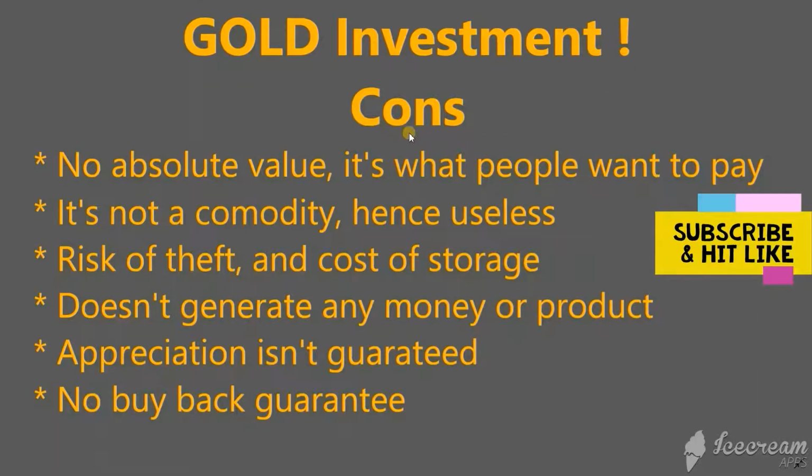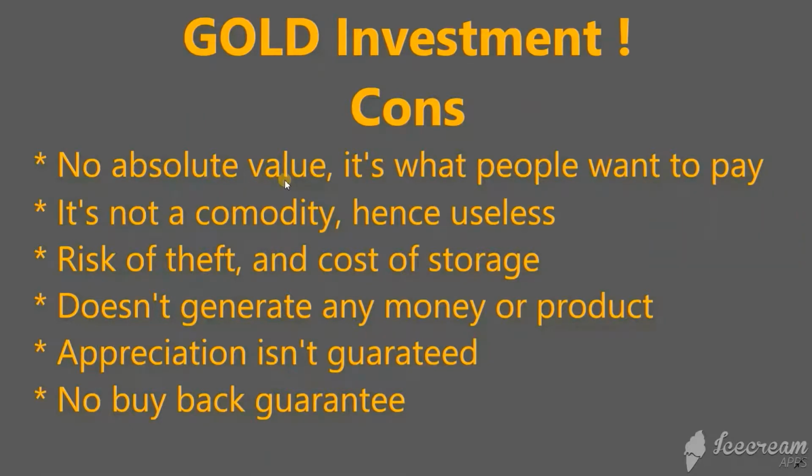Okay, let's move further. Now let us discuss some of the cons of considering gold as an investment option. So the first thing is, there is no absolute value of gold. See, we have to understand that gold is just a metal. So there is no use case of the gold in general, and hence there is no absolute value of gold. The value of the gold is defined by the people. How much other people want to pay for the gold, that's the value. So the next is, the gold is not a commodity. Let's say if you have steel or iron, then there are industrial use cases. But if you have the gold, then there is no industrial use case. So that's why I was saying there is no absolute value of gold.